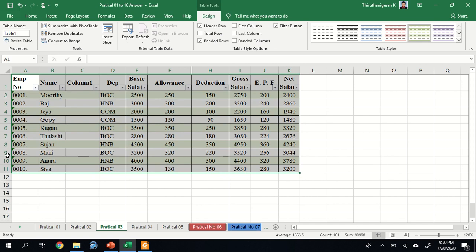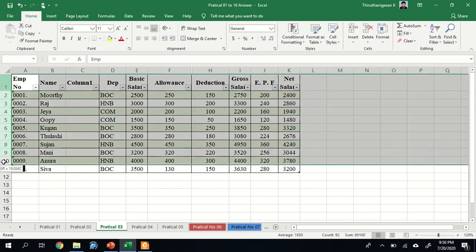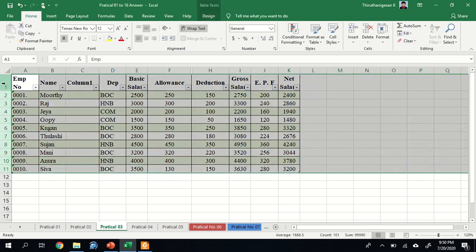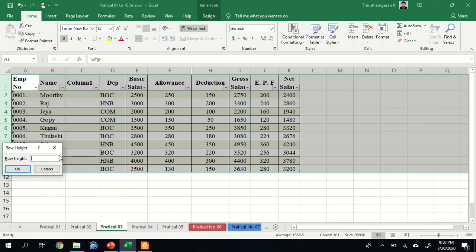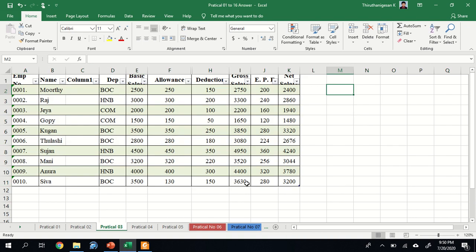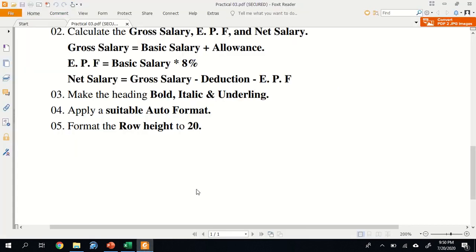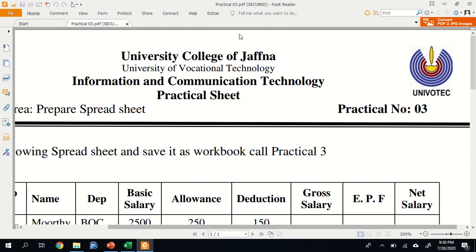Okay, then thereafter they are asking you to change the row height as 20. So select the rows and right click, row height, just enter 20, then enter. So now the height is increased. Okay, so in this way you can complete your practical number 3.